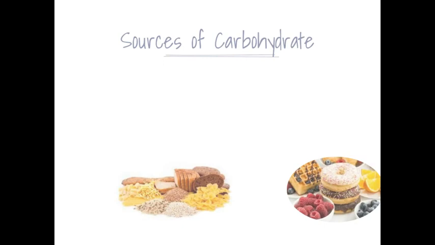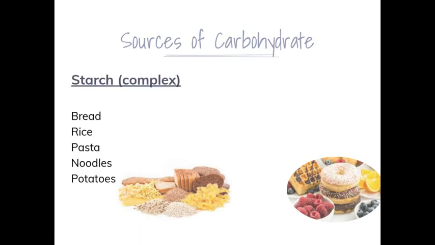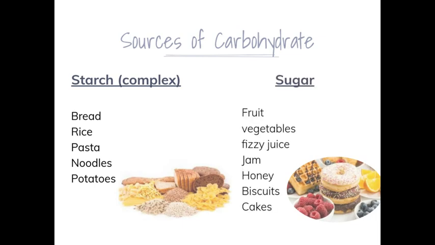So just like protein, carbohydrates can be split into two sections. So we've got our starchy carbohydrates or complex carbohydrates like bread, rice and pasta. A lot of starchy carbohydrates will also provide us with fibre, which we're going to cover in detail in one of our other lessons. Then we've got our sugary carbohydrates like sweets, biscuits and cakes, all the things that we like. But you've also got fruits and vegetables in that category as well that many people wouldn't really consider containing sugar.